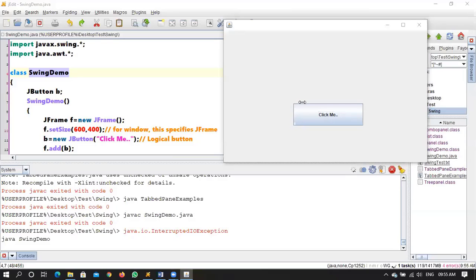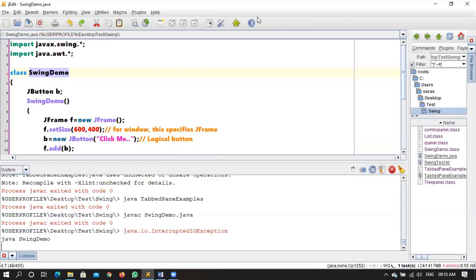Okay. If these things are clear, then we have to discuss one more example which will give you more comfort, and you can learn more classes, more methods, and the procedure for exactly how the things need to be used. So we will understand all those things in a better fashion. Before going to the coding part, let me show you what I want to develop in this example. Later we will see how to write the code for the same thing.